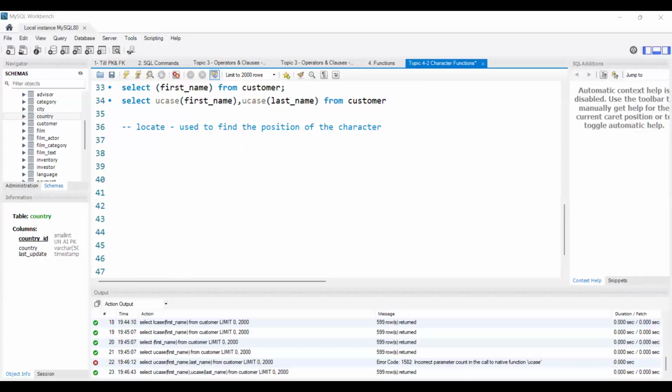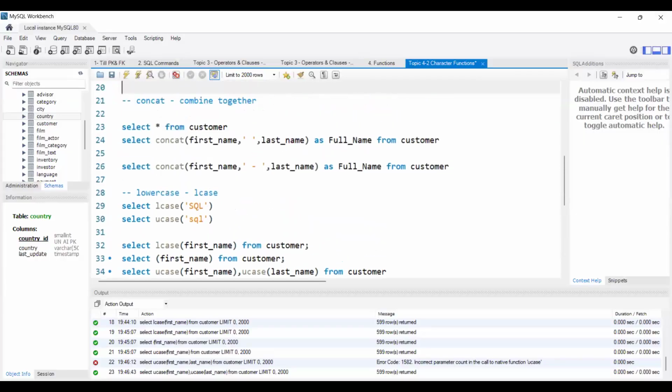Especially we will use this with Gmail IDs. Basically, in Gmail IDs, we will have some name at the rate gmail.com, like that, right? So what we can do here, I can write select star comma locate of at the rate. I need to locate the at the rate here, so I will write at the rate, where is at the rate, comma, first from one, the second.